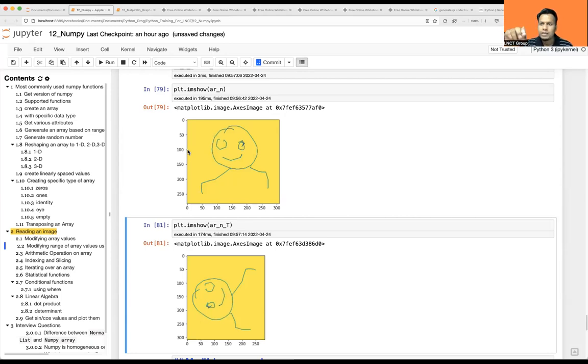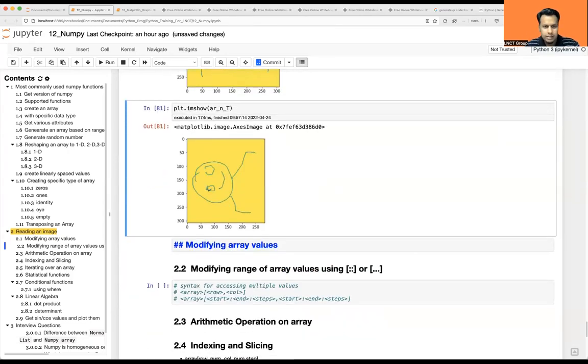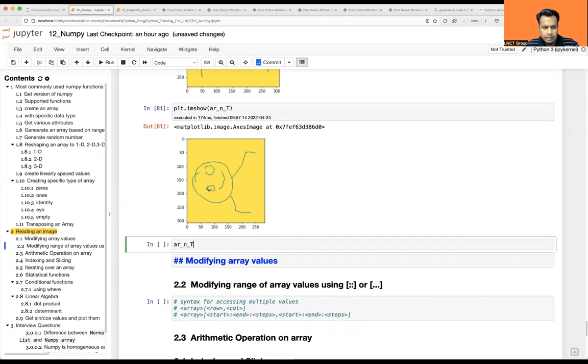So you would have done the same thing in Photoshop also by clicking on 90 degree, 180 degree, right? But in the background, what is happening? They are just taking the whole array and transposing it. Okay, so you can do a complete shift also. How to do that? How to reverse the whole image? I can just flip the image like this, a mirror image. How will you do that?